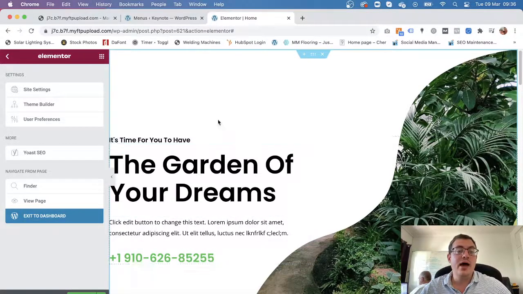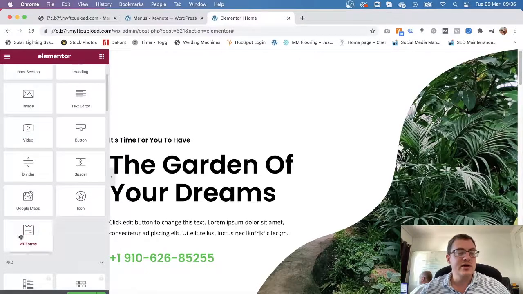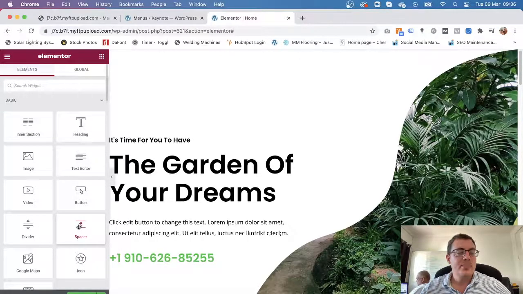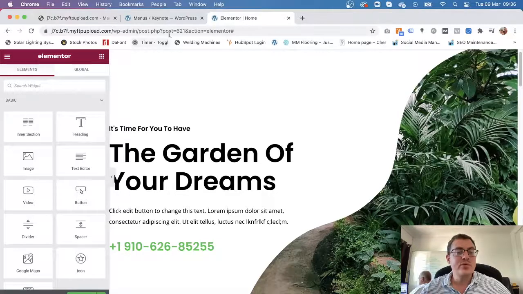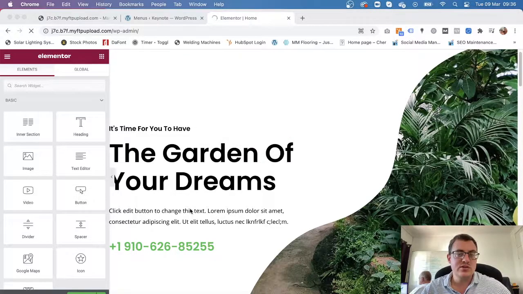Now obviously in videos going forward, we're going to go into more detail with all the different elements, so I can take you through all of these, and how the video works in more detail. I just want to give you an idea of where it is, and I want you guys to play around a bit with this. Now what I'm going to do is take all this away, and I'm not going to save this. I'm just going to leave because I just wanted to show you that.